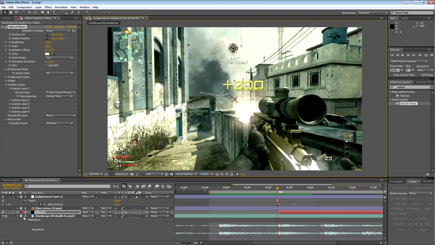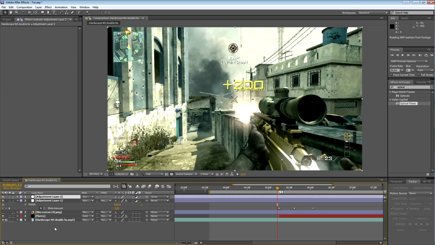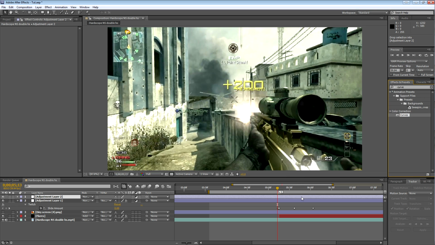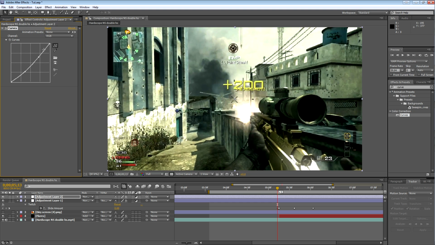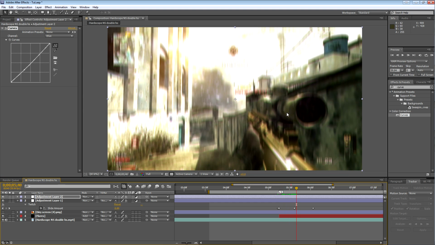Now's the part where you need to add a color correction. So, Control-Alt-Y if you're gonna add a color correction in After Effects. I guess I will. I usually do all my color corrections in Sony Vegas. I'll add a really basic one, make it kind of reddish. But make sure you do this below the color correction.